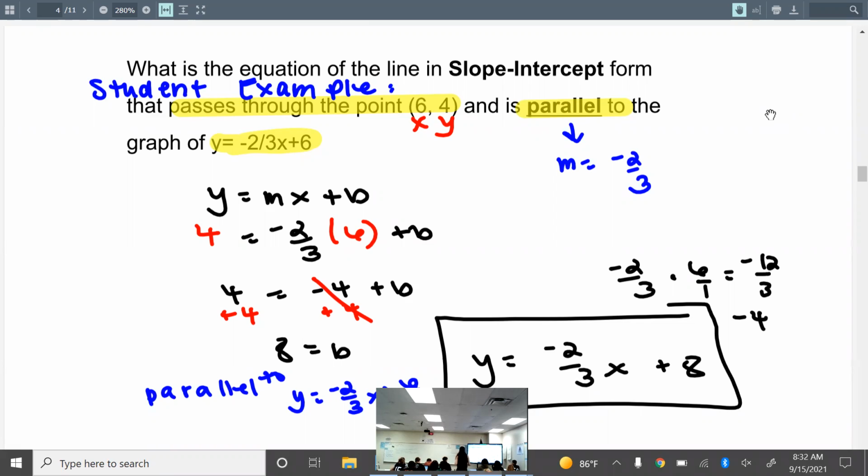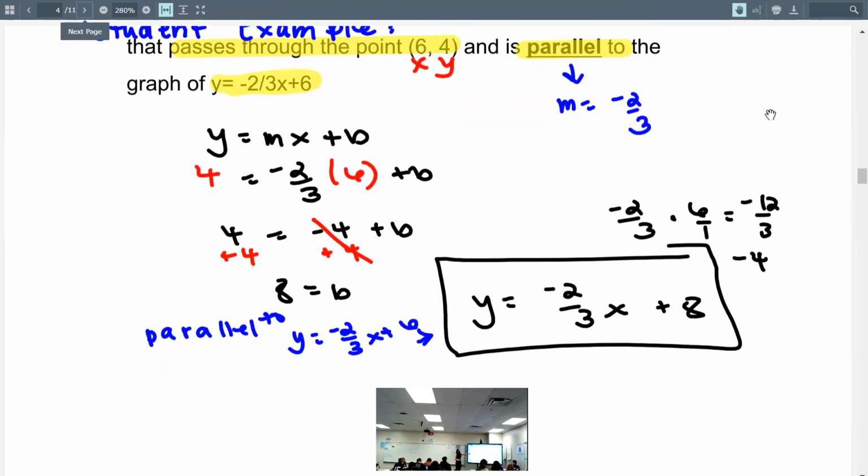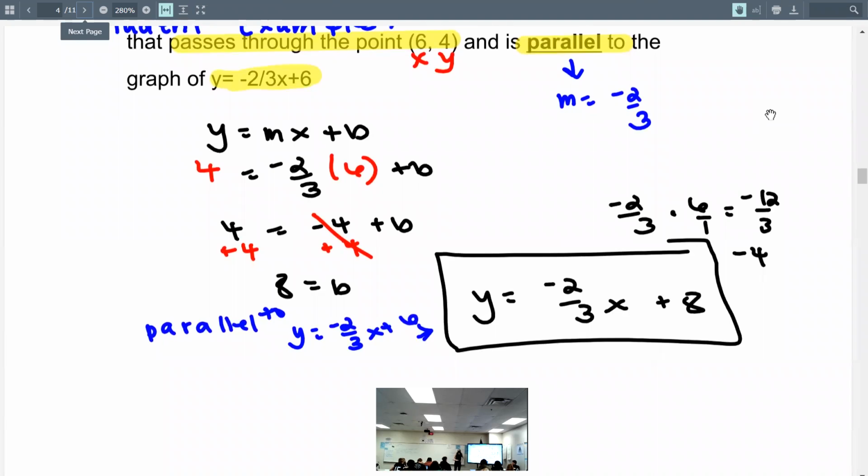All right, so we know from the given equation and the fact that it says it's parallel to that equation, right? Because if they're parallel, they have the same slope. So we knew that. How did I figure out my y-intercept? What do I need to do? Plug in the given point. So you can't just make up a y-intercept. I know I'll see some kids try that on the test. It has to be also going through that point.